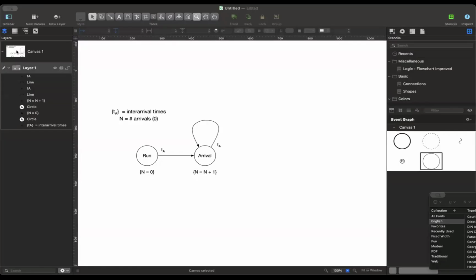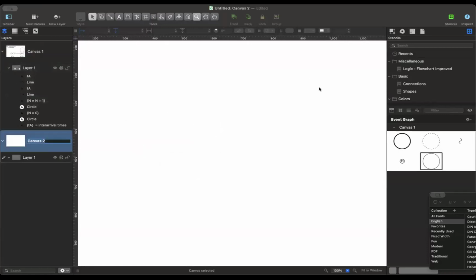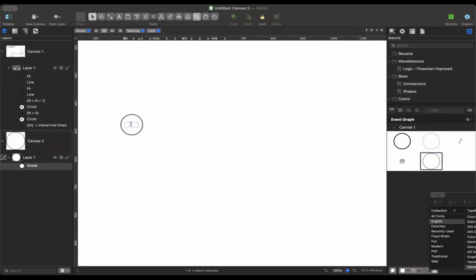Let's go back to here and do pretty much the same thing. I'm not going to rewrite the parameters here, but we have our run event, and for that we can initialize Q, initialize S, and then add this N, the number served. I'm not going to add L, the number in the system, because that's a redundant one.